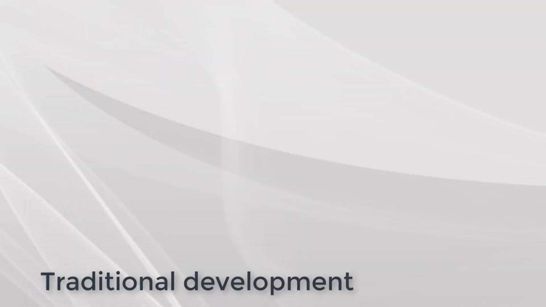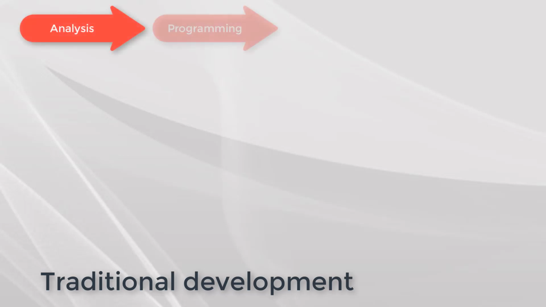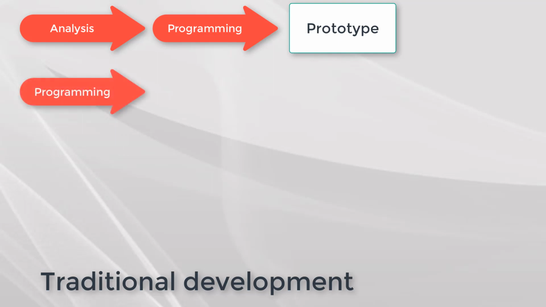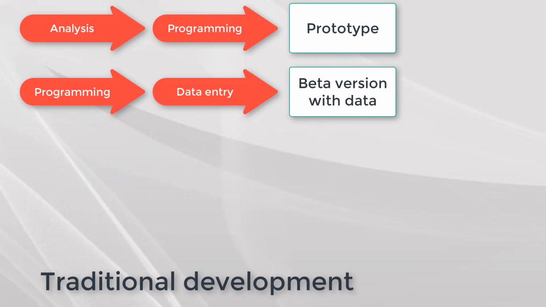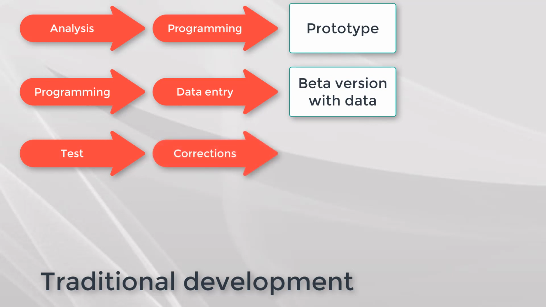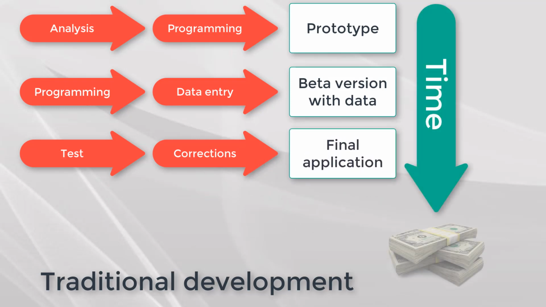Traditional IT projects start with analysis. Then we code a prototype or an alpha version. When the prototype is finished, the client can start creating feedback and suggestions. We then move on to code the actual software. Sometimes we can use the prototype and sometimes we have to start from scratch. Late in this phase, we might be able to get base data typed into the system as well, and we end up with a beta version. We test the system with more users, we react to user feedback and create corrections, and eventually we have a system ready for production. Middle-sized projects can last for months, and as you know, time is money.